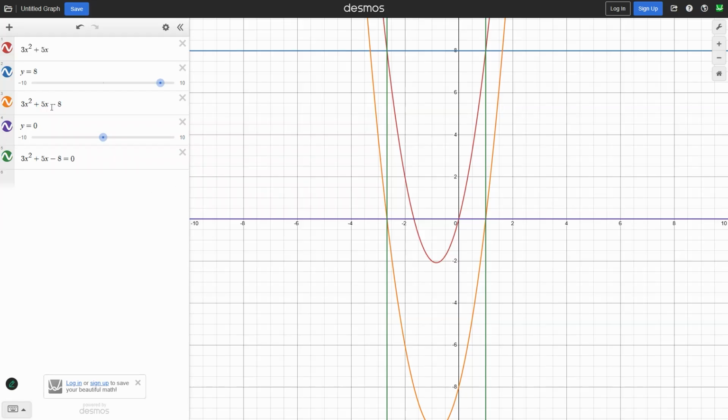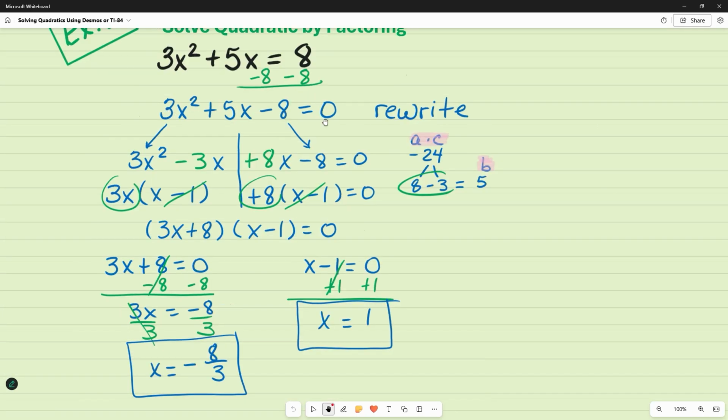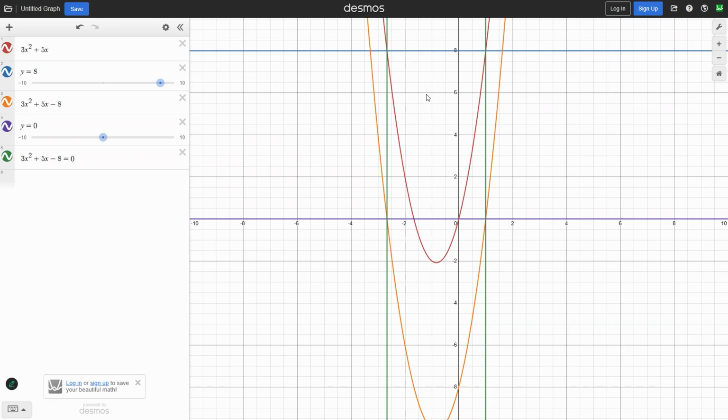I could also rewrite this, which I did here. And so now I'm going to put the entire left-hand side on one row. And then on this side, remember you have to do y equals. That's shown with the orange and the purple. So if I go over here, I'm going to look where it's orange and purple. Where do they meet? And I'm doing the same thing. And I notice I still get the same answer.